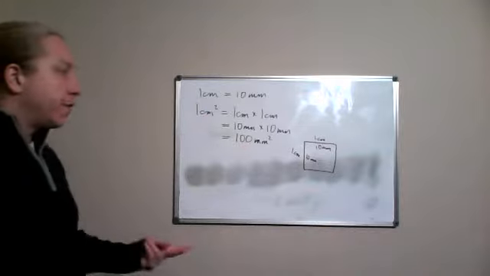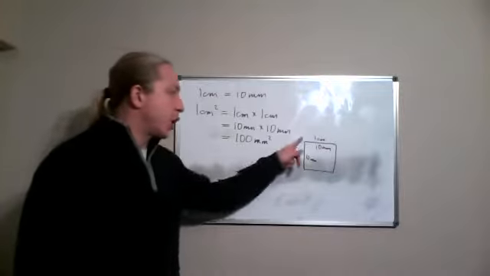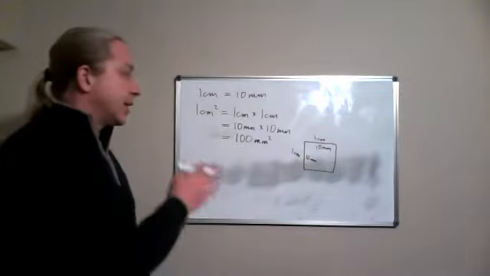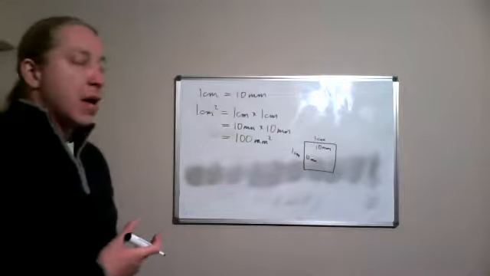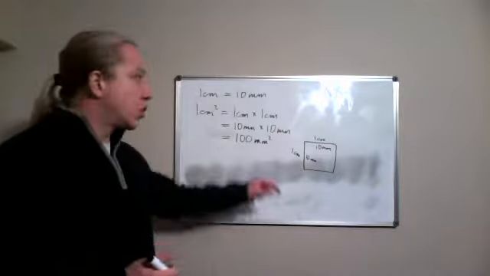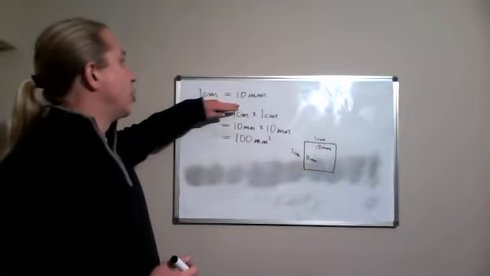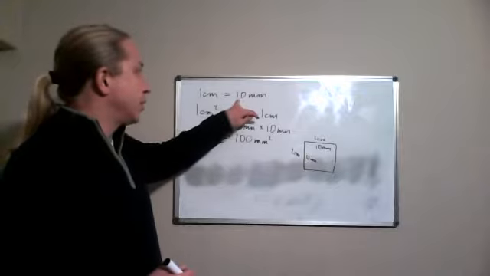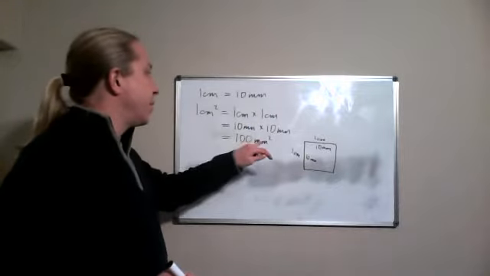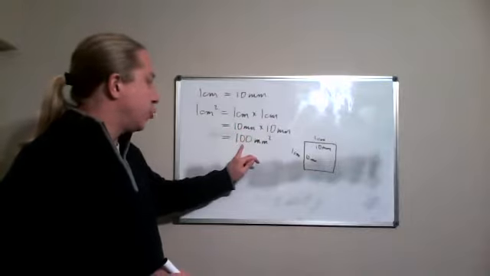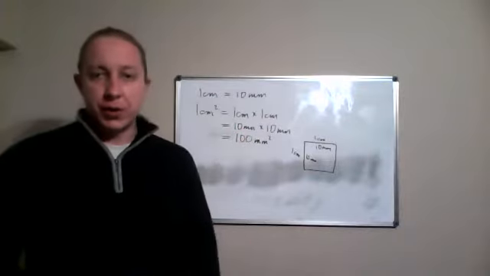So the conversions are a little bit different, because you've got to imagine that now we're talking about two-dimensional space, where there's a height and a length. So guys, to do these conversions, if you ever get stuck, start with just the basic what you know. Then once you square it, square those numbers. So 10 millimeters times 10 millimeters, and that will get you here. Then multiply the numbers, get your coefficient, and then your units squared.